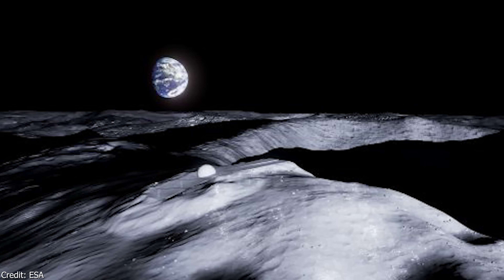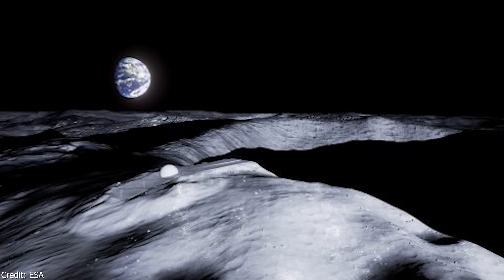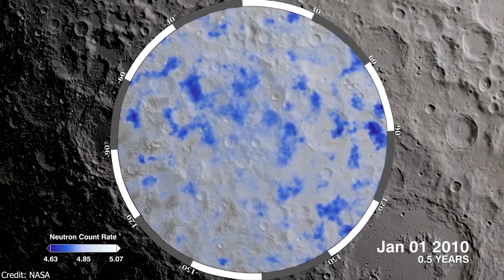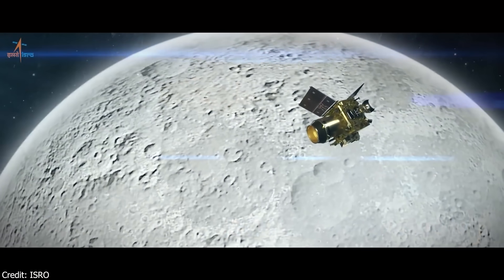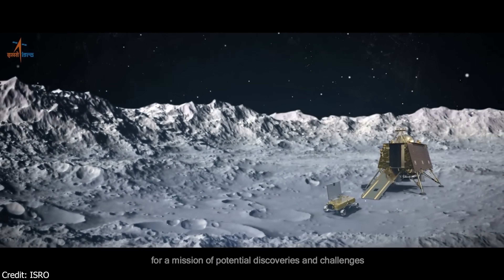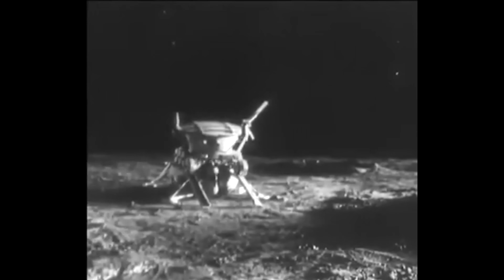Water ice will play a pivotal role in the colonization of the moon and for future moon bases, making the lunar south pole a very good site for a future moon base. Water ice is also thought to exist somewhat further from the poles, and it would have been very interesting to see what the Indian rover would have discovered. Hopefully we will see exactly this happen with Chandrayaan-3, which will also consist of a lander and a rover very similar to Chandrayaan-2, and will attempt a soft landing in November this year. We really hope India will make it, joining the illustrious club of nations that have landed probes on the moon — the US, Russia, and China — as the fourth nation.